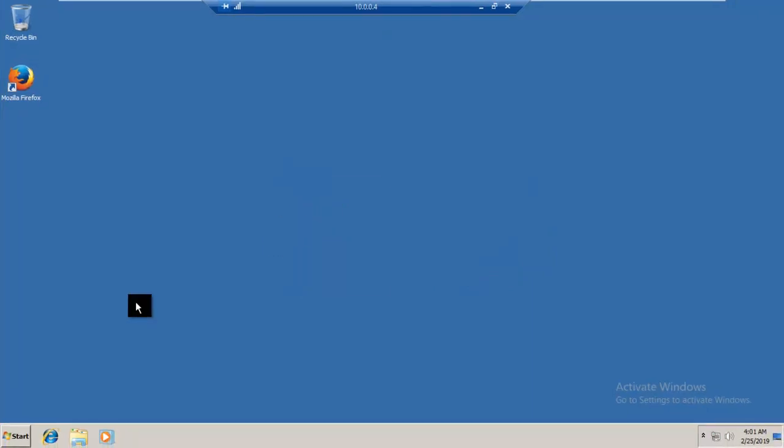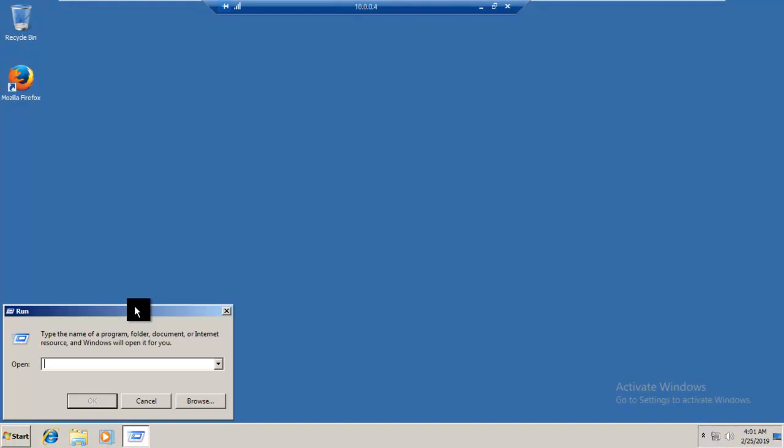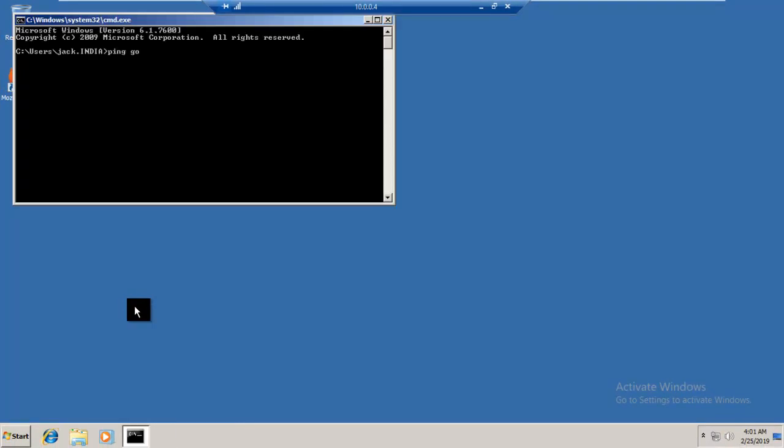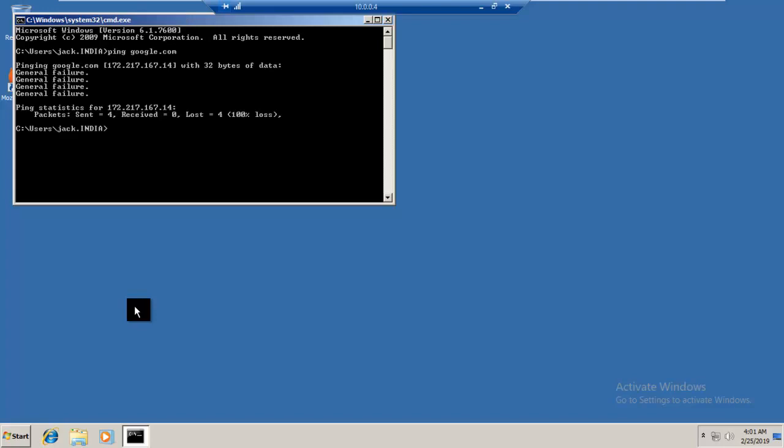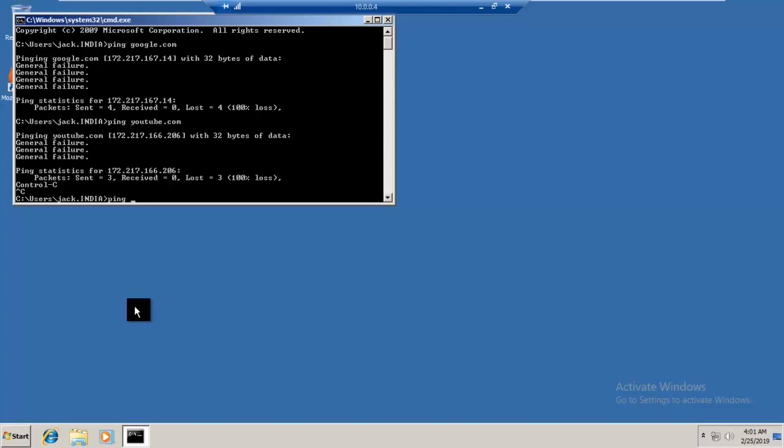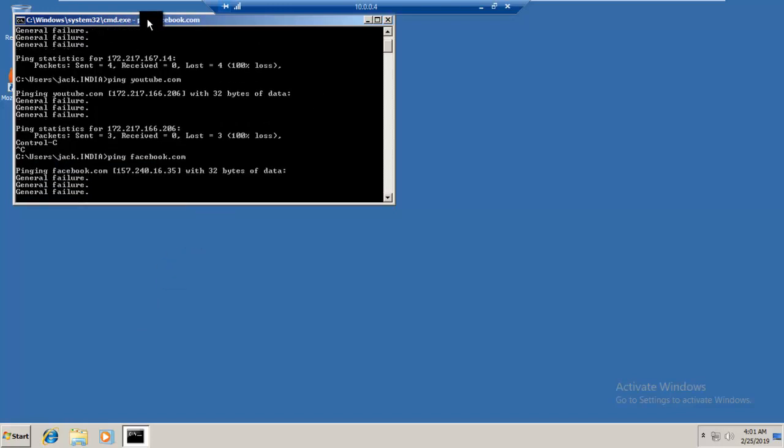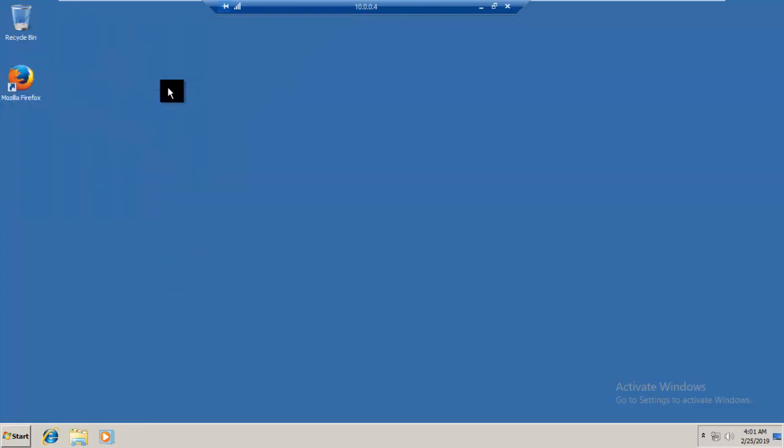Let's start with ping. You see here it says general failure, and the same with ping youtube.com, general failure, ping facebook.com, it's a general failure, which means now our internet is not going to work with any of the sites.